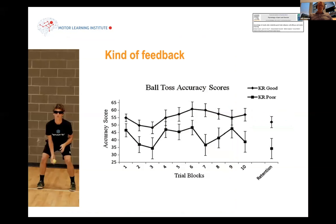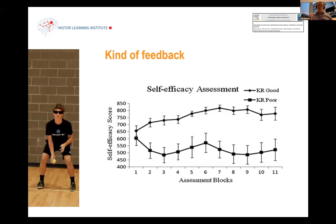What type of feedback is best? In a motor learning study looking at baseline, a series of trials, and then retention — which is the learning effect — athletes who received feedback after good trials compared to those who received feedback after bad trials showed better retention, meaning the motor learning behavior sustained over time. Those athletes that receive feedback after good trials score better. And what does it do with self-efficacy? If you provide feedback after good trials, you're also enhancing self-efficacy. That's also important to improve outcomes — it's not only biomechanical but also psychological.